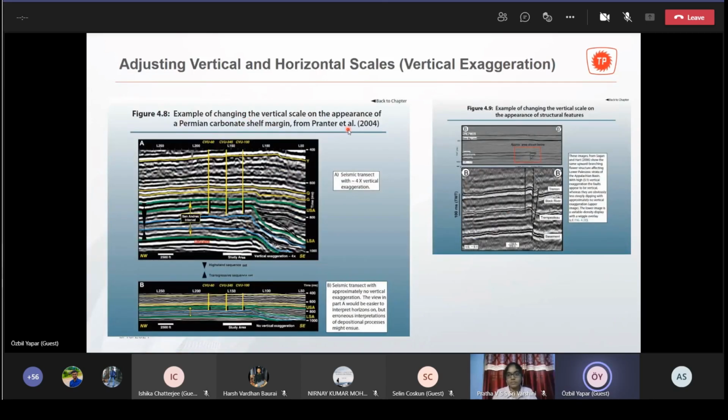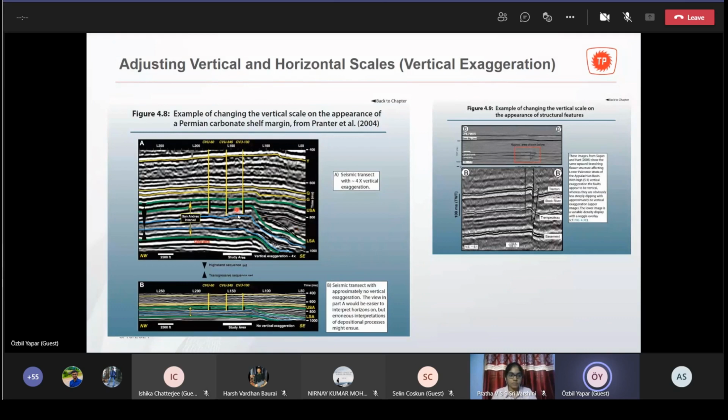And as I told, we have some software to interpret seismic, and we have lots of benefits. These are the same seismic cross sections, but this one doesn't zoom in, so we cannot see lots of information. This is the zoomed out section of this cross section. But if you vertically exaggerate, let's say 4x, we have lots of information. We can see some faults here, some horizons, how they go through from this direction to this direction, and we have some valve here.